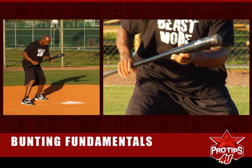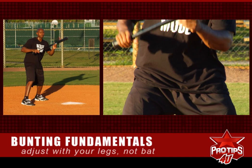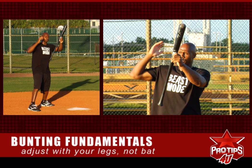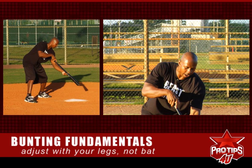Another thing is your legs. This is where you adjust with. You don't adjust with the ball. Ball up, you're here with it. The ball down, you go down here and get it. You do it with your legs, not with the bat. If you do it like this, again, if you're up here and the ball pops up, you really rarely bunt the ball fair. You always foul it off like that. And definitely if the ball's down, you've got no chance of keeping that ball fair.